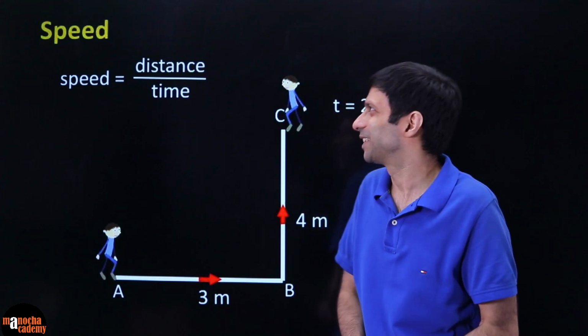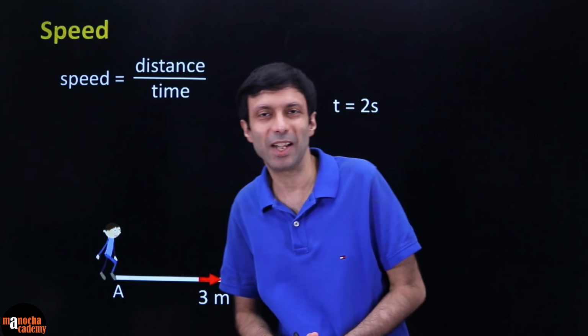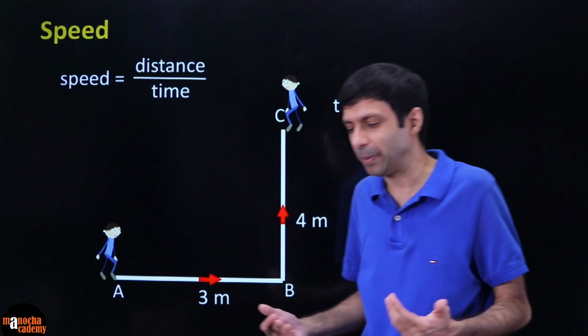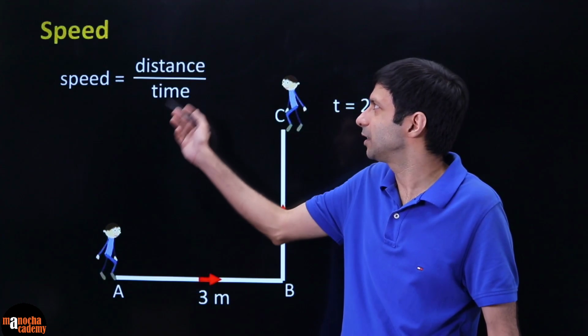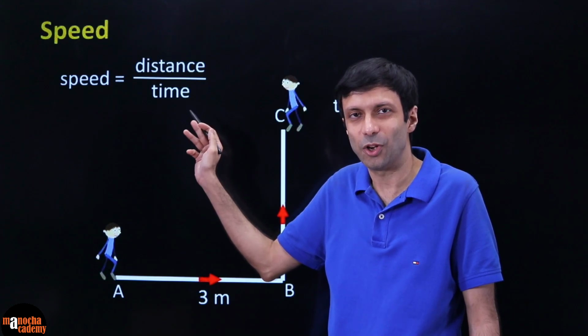Anyways, coming back to physics. So what is the speed? How can you calculate it? It's distance divided by time. So the question is, how fast is this boy going? Speed means how fast he is traveling here, right? So for that, distance divided by time, because if he takes less time, he is faster. Time is in the denominator.